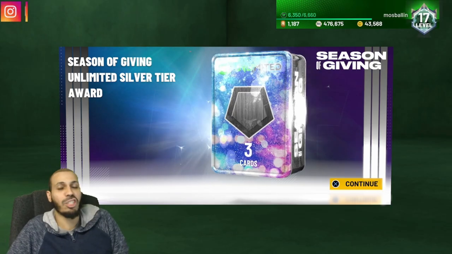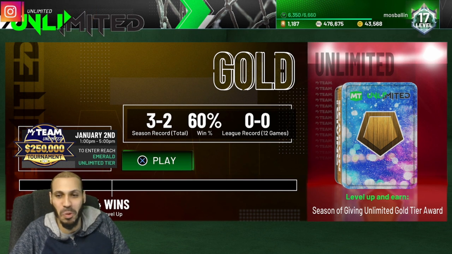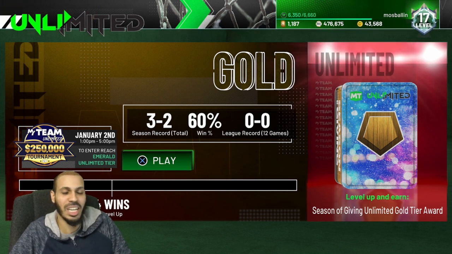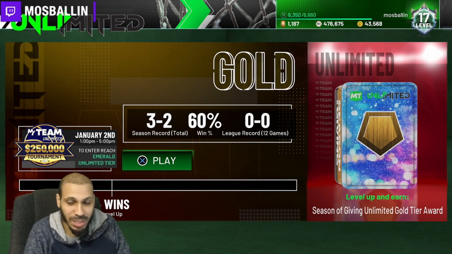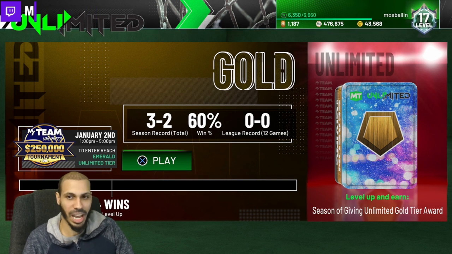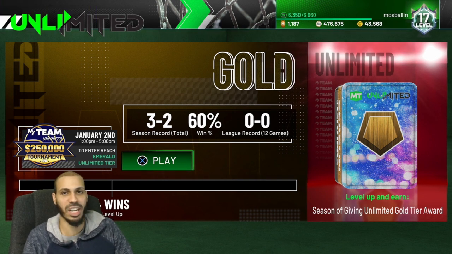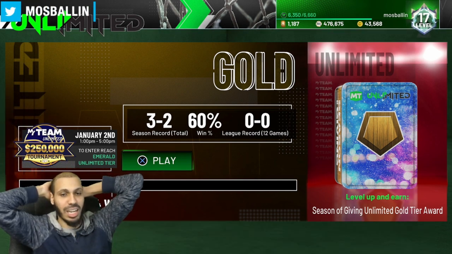The other reason I try-harded is because, yo, this is the worst start we've had to Unlimited so far in 2K21. We're really struggling right now. We're 3-2, 60% win percentage. We gotta figure this out. We definitely gotta try every game we get into here. A lot of people are sweating early on in the year. People want that Iggy. And usually we play towards the end of the year, but we gotta lock in.